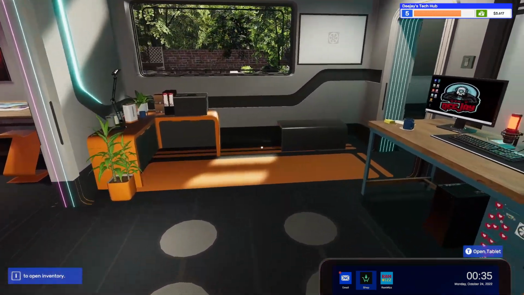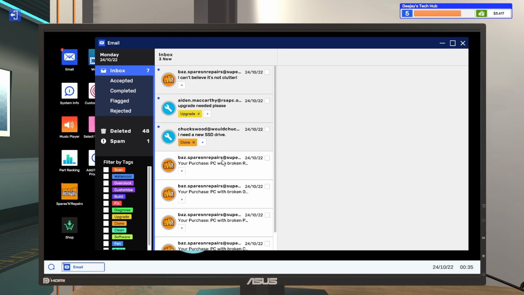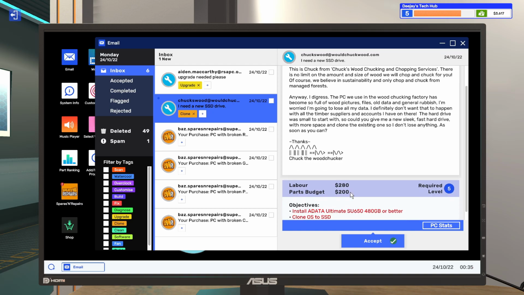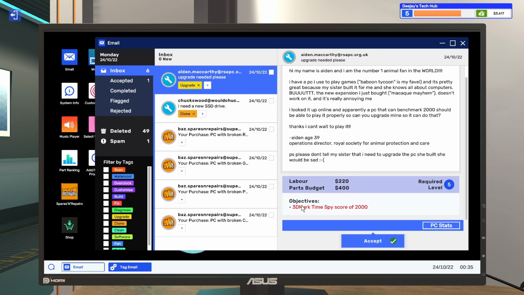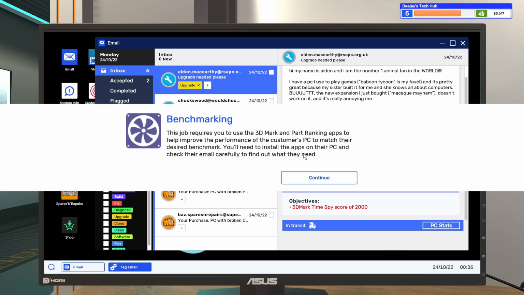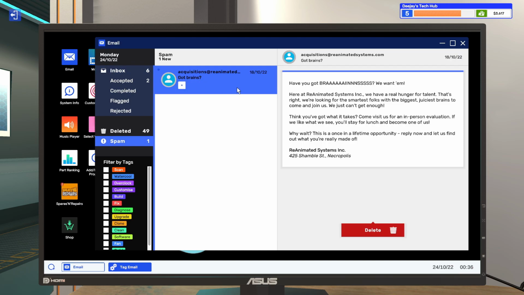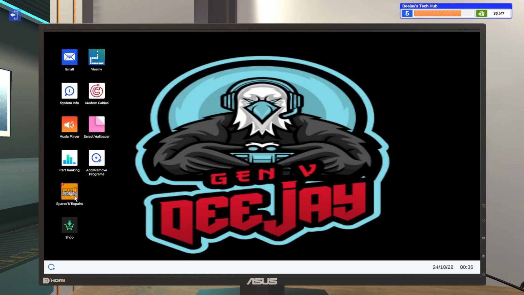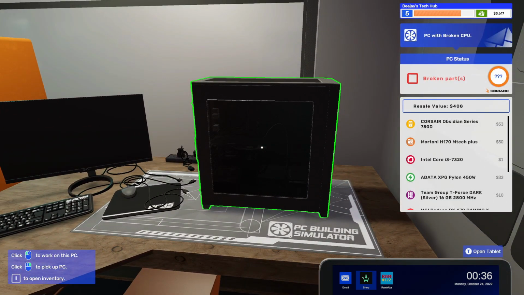Okay. Here's what we're going to do. We have got to go to our email. Need a new SSD drive. Accept. Okay. I just gotta clone it. 3D mark times by score of 2000. Accept that. Okay. So I just unlocked two new things. So here's what we need to do. Got brains. Delete. Inbox. Where do I go to rent? I don't know. Okay, well let's get to work here.